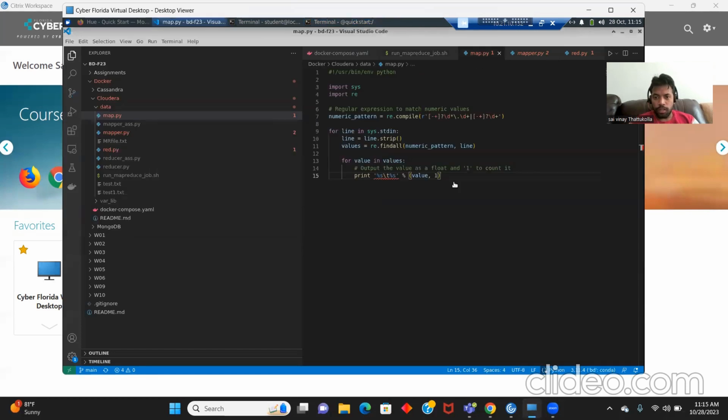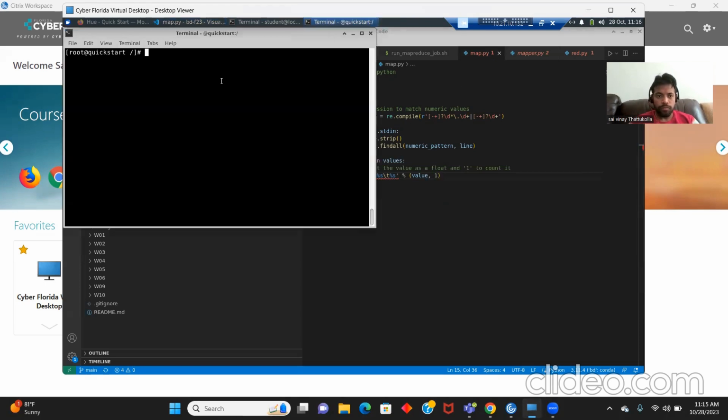When we see here in the MapReduce program, I am using Python 2.7. When we give the print statement as regular Python, enclosed in parentheses, the output is not showing in the Hadoop file system. So I have changed the syntax back to Python 2.7. I hope now that it will work. I have started the Cloudera terminal after starting the Cloudera clusters using Docker Compose.